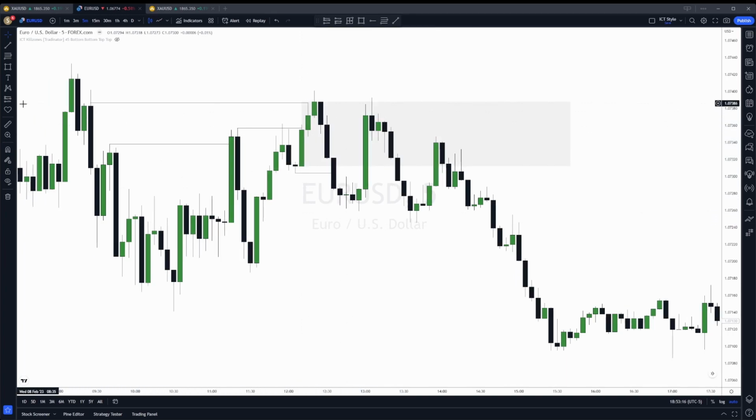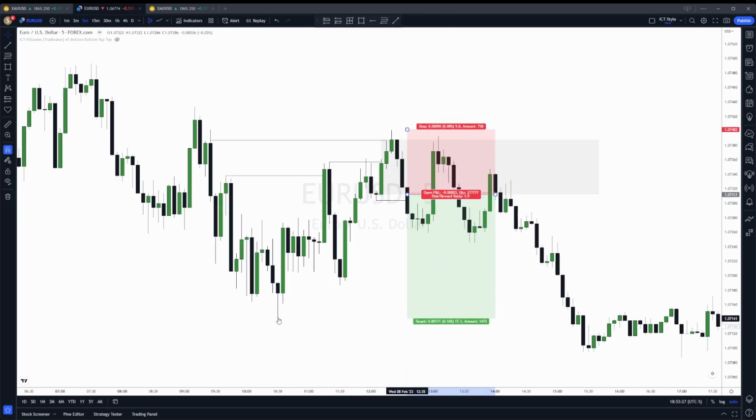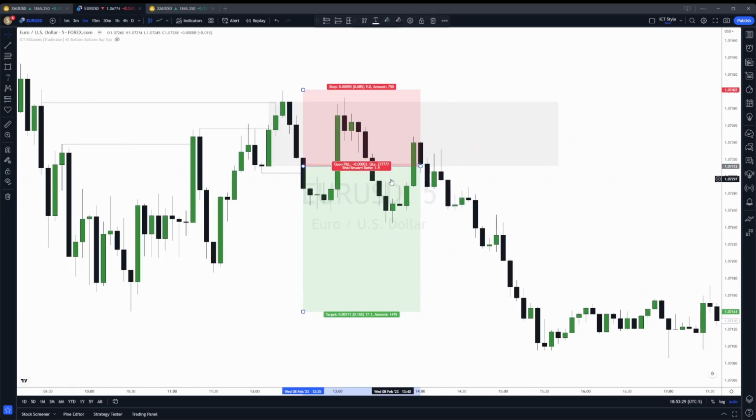So once again, you could possibly take an entry from this, but let's say you want to take an entry from the order block, cover the whole order block with your stop loss, and then be targeting the sell side liquidity. And in this case, this would provide you with 1.9 R, which is decent. But let's say you wanted to target some more. What you could then do is use a couple of logics. So you could target the equilibrium of the order block itself. It's something that a lot of people do.